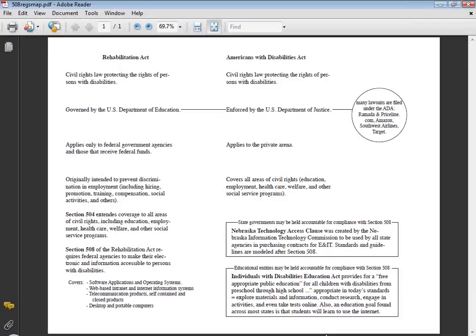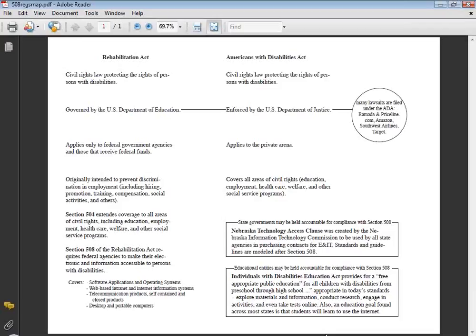The last big case was Target, as far as I understand, because I couldn't find any information about this other case that I thought existed. They're kind of still waiting for those lawsuits and a precedent to be set that says it really does apply to the internet and that the internet is a public space. So that's still pretty out in the open.